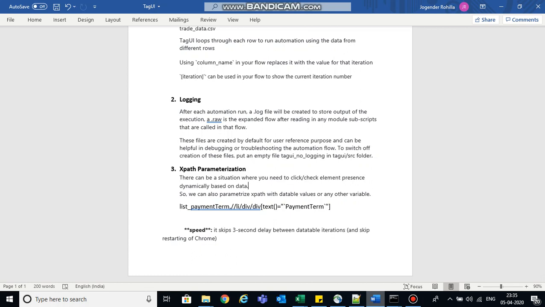And if there are such situations where we need to create multiple XPaths on the basis of data, we can pass our variable coming from data file or any variable we have created within the XPath so that we can minimize the number of XPath creations and we can handle the situation dynamically.